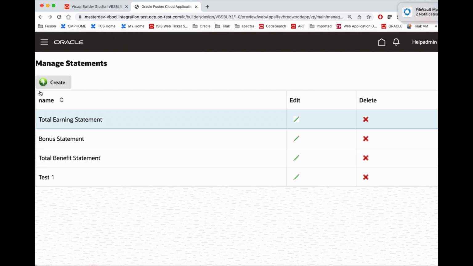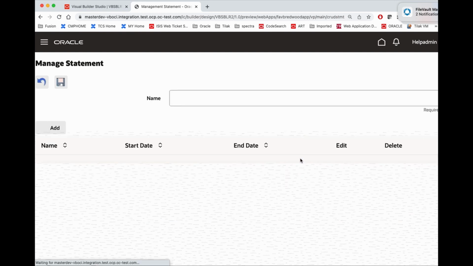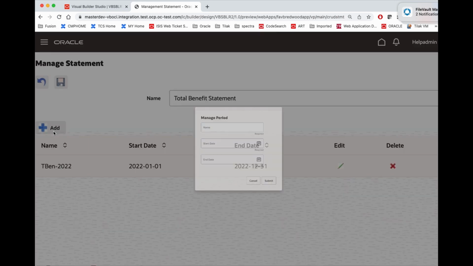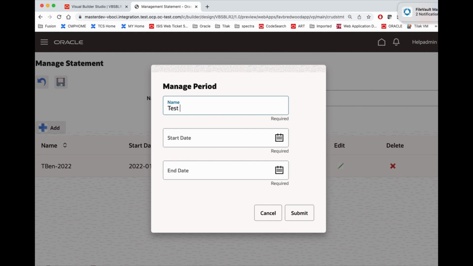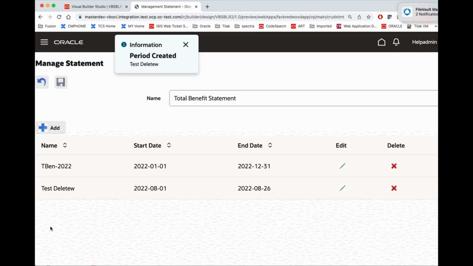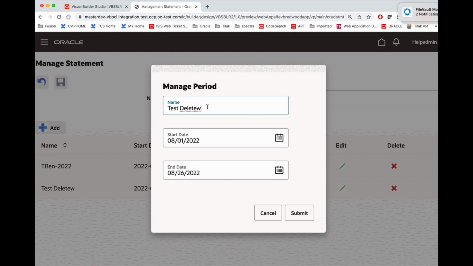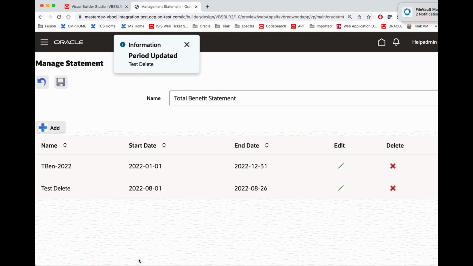Now we go to the other one. We'll create one here also. Add a test. Test delete, something like that. Let me say delete something separate. Okay, test delete. It is created basically. So basically now we know that it is working perfectly fine. Let me correct the spelling. Let's see the delete, save. Update also working fine. So the create and update are basically working fine.